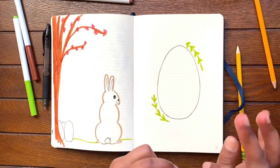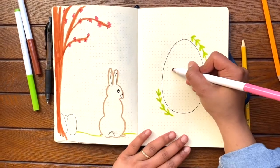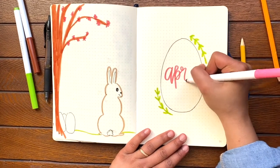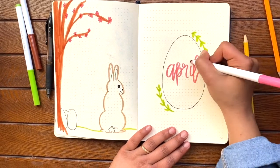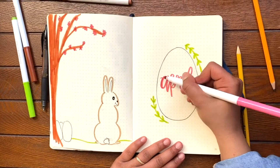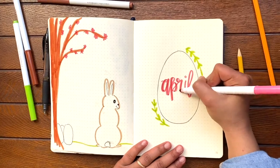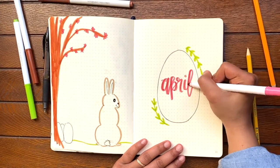I'm going to take the same pink as the blossoms, and I'm going to write April in the center of the egg. So the kind of calligraphy that I'm going to be using for this month is just classic, pretty thick, regular calligraphy that I do. I just felt like it really fit with the theme of April and spring.